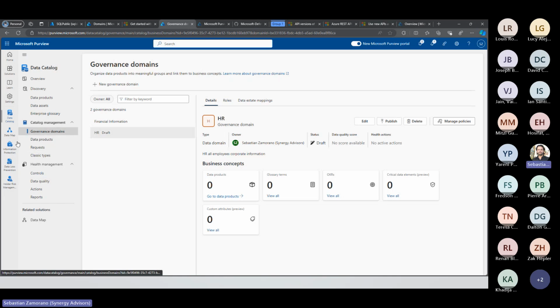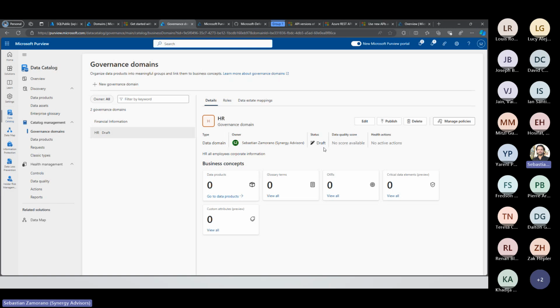Some of the configurations will not be usable until you publish. Several things can be started, settings, glossary terms, OKRs, but under data quality and the report, some of that information will not be usable until this is published.